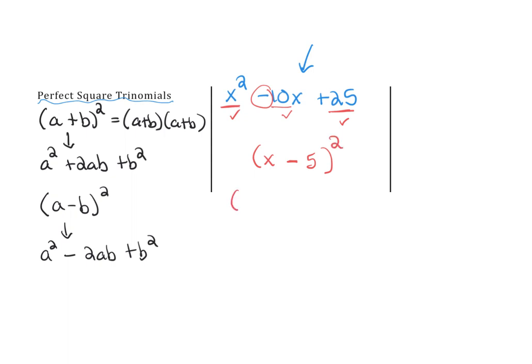When you do these you can write your final answer just like this: (x-5)(x-5), either one is fine. So you can factor this the normal way we've been doing or recognize that it's a perfect square trinomial and you can write it like that.